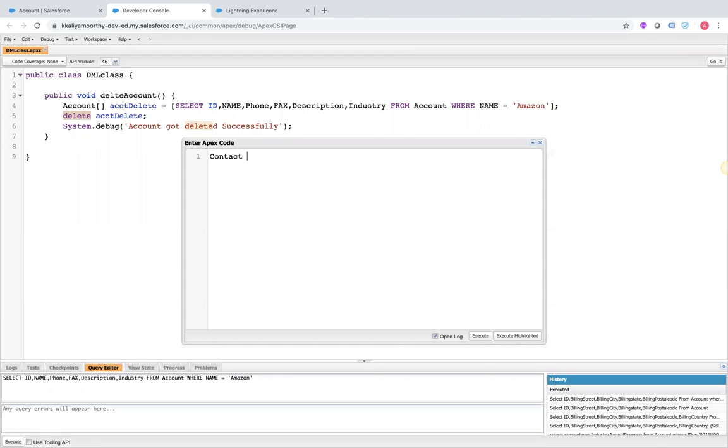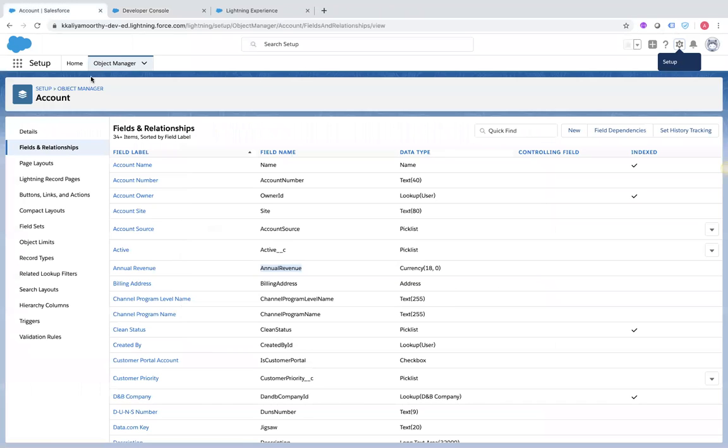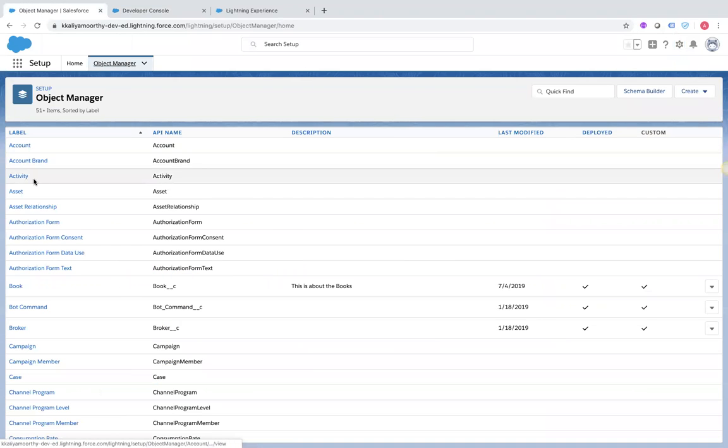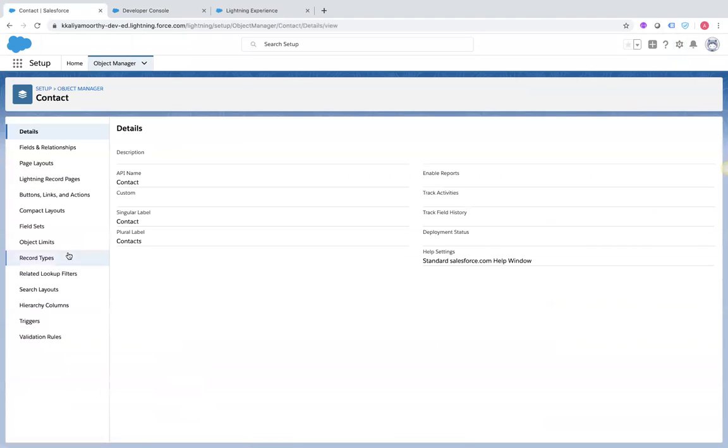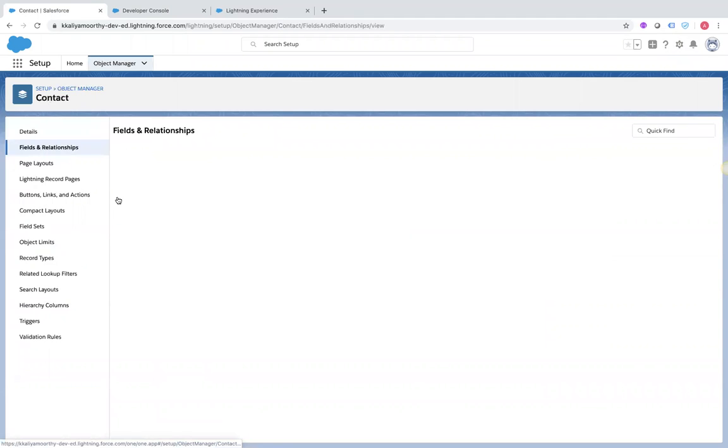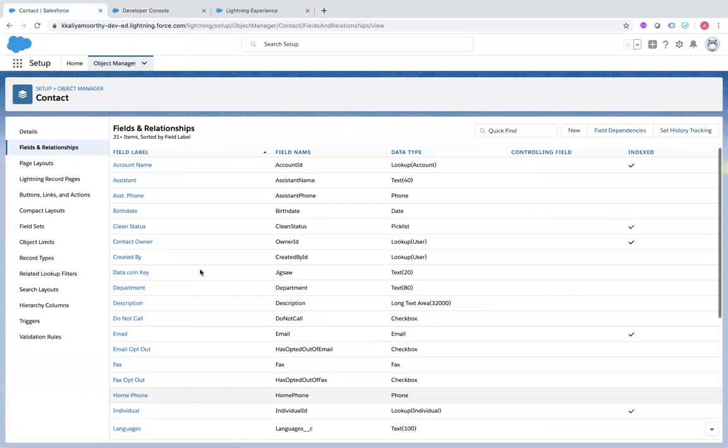Contact is an object, right? If you see here, we have a contact object. These are the fields.